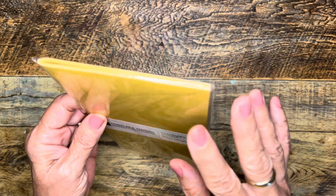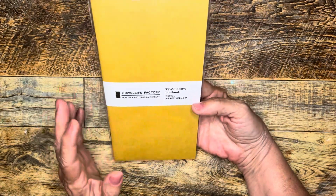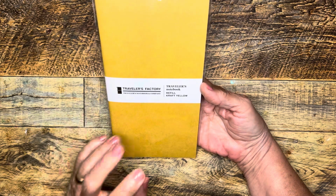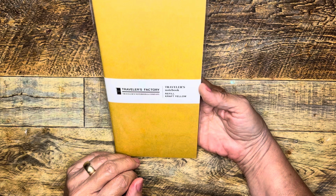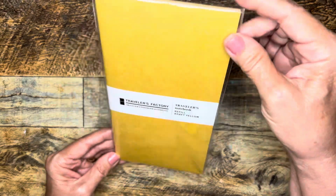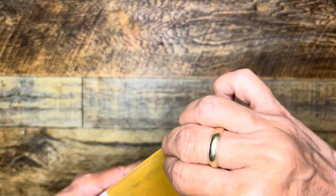The other thing I was so thrilled to find was this colored craft paper. I know they have the traditional craft paper inserts, which would be comparable to this cover. But I noticed this yellow one. They had a turquoise, I think you'd call it turquoise or aqua, a salmon, peachy pinky color, and I want to say black. I could have bought them all, but I limited my purchase for myself to this one.